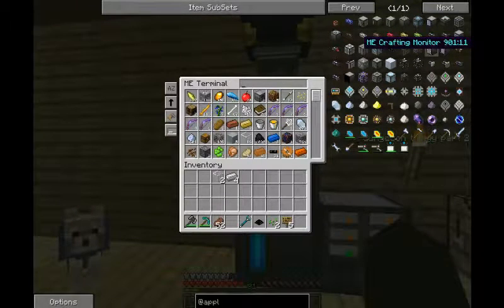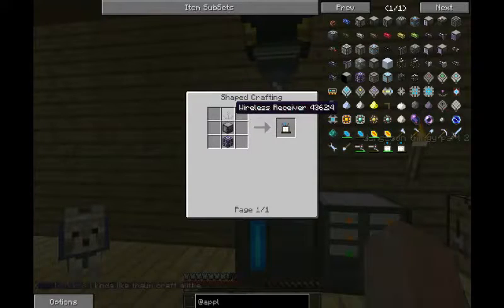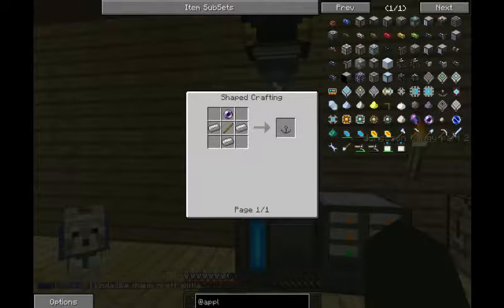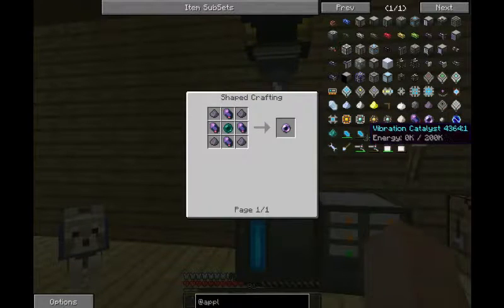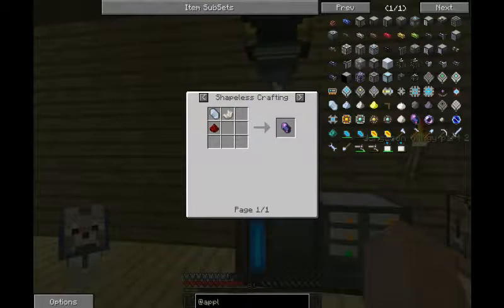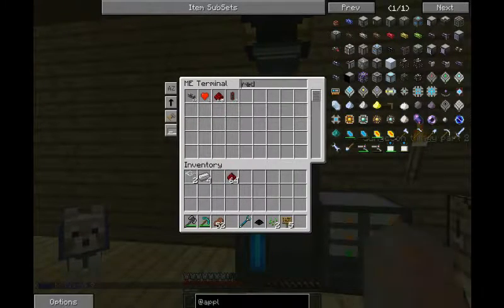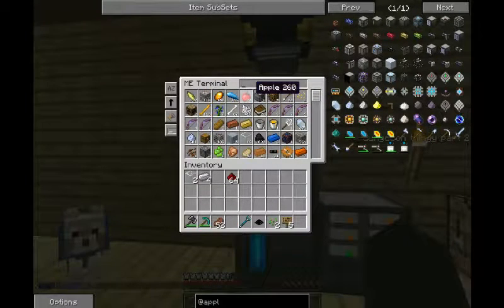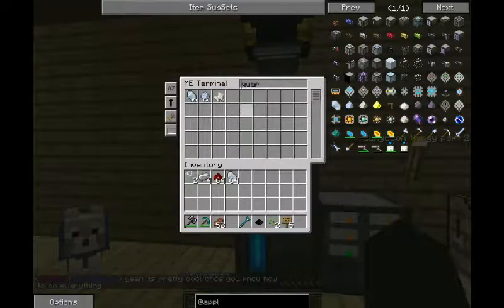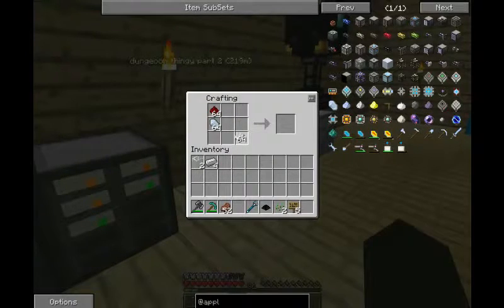But anyways, the wireless access terminal, which is another access terminal, wireless receiver, pretty basic stuff all in all. I mean, really, I could probably make that pretty easily. Alright, I think I need like 6 of that. So, or not, well, not 6 of that, more, I think. Alright, quartz. I'm just gonna make a stack of these bad boys because it seems like, well, not a stack, I'll make like 6, nah, a stack. It's looking like I'm gonna need a lot of them.